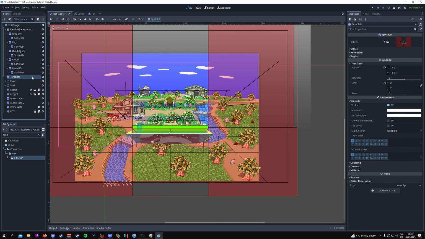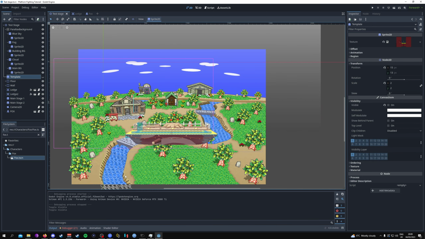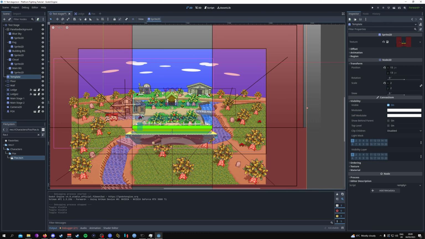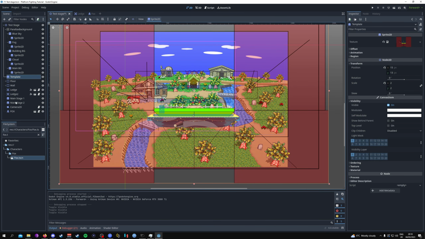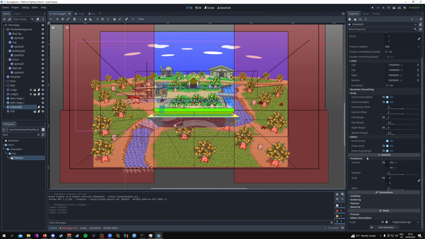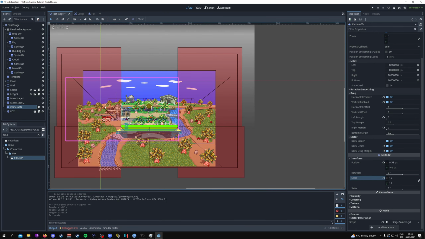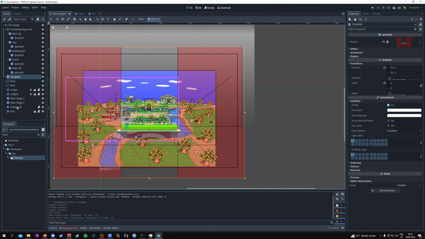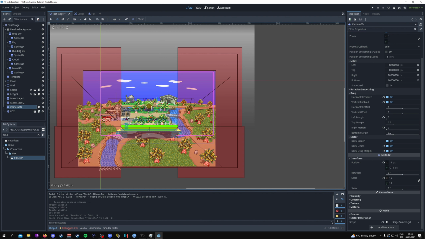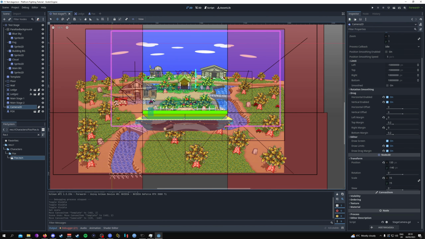Then from here what you can do is undo the template. From here the next thing to work on would be to enable the template once again. Go to the Camera2D node, and where the scale is, you want to make it something ridiculous like 15 by 15, just so that you can make everything very visible. And so as you can see, if I click on the camera and drag it around, you can see the borders of the camera very well. I might actually make this 25 just to make it even more clear.